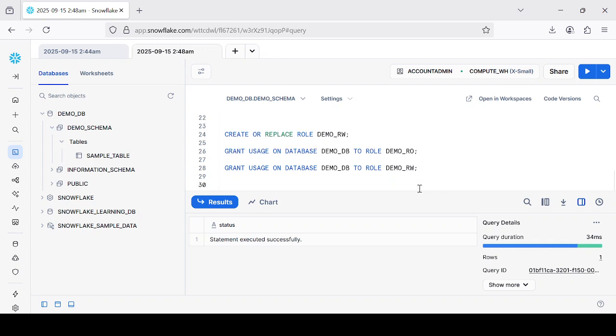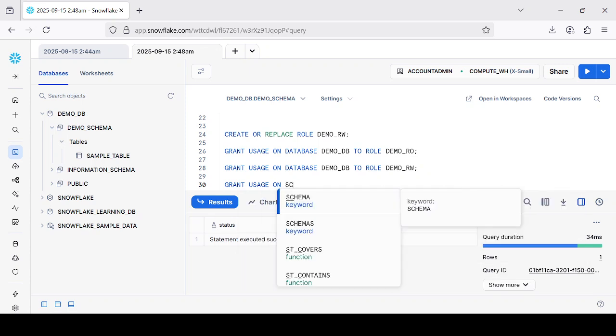We have granted usage for that role on the database. Now the next step is schema. Also we need to grant usage, because under that schema the table is there, so we need to grant usage on schema as well.